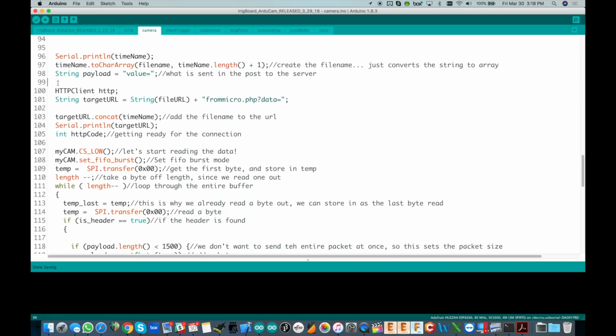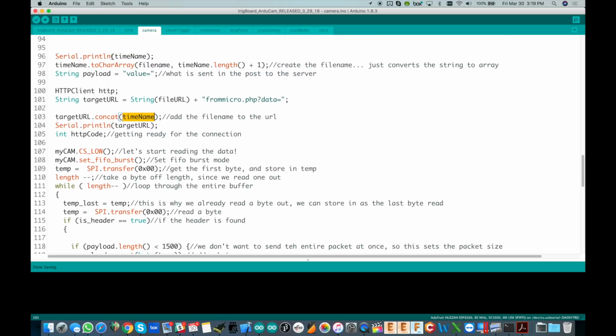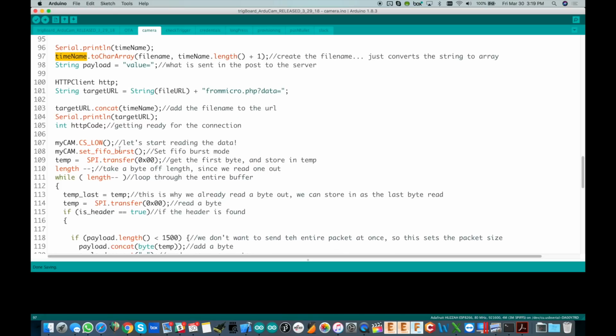So this looks pretty familiar. I've done a few videos on this same exact sort of setup. We're going to do HTTP here, and we're going to have a target URL. That is the URL that we just pulled in from the Wi-Fi manager. It's a character array, so I'm going to convert it to a string, and then we're going to add from micro.php, and this is the PHP file. We're going to review that too. We're going to tack that on and then add on a variable data equals, and this is again part of the URL, data equal, and then we're going to add to that the time name, which is the file name that we were using. Okay, time name and file name are the same thing. File name I had to use later on in the code, but time name can be used now since it is a string.